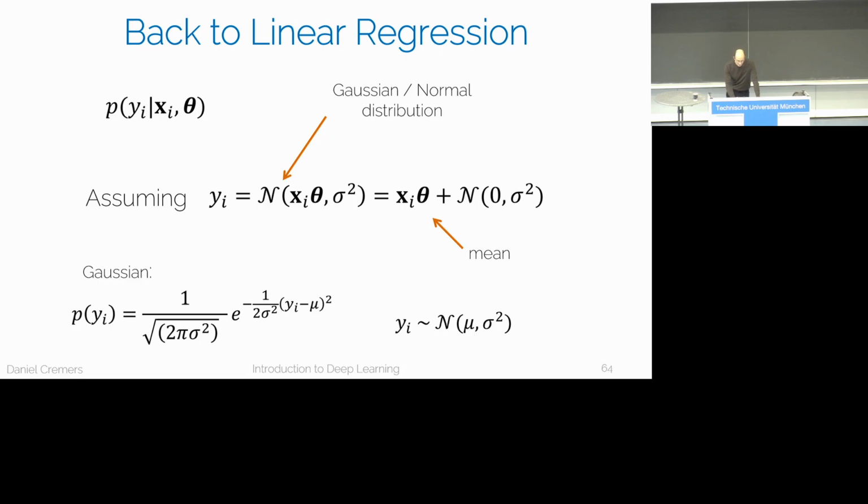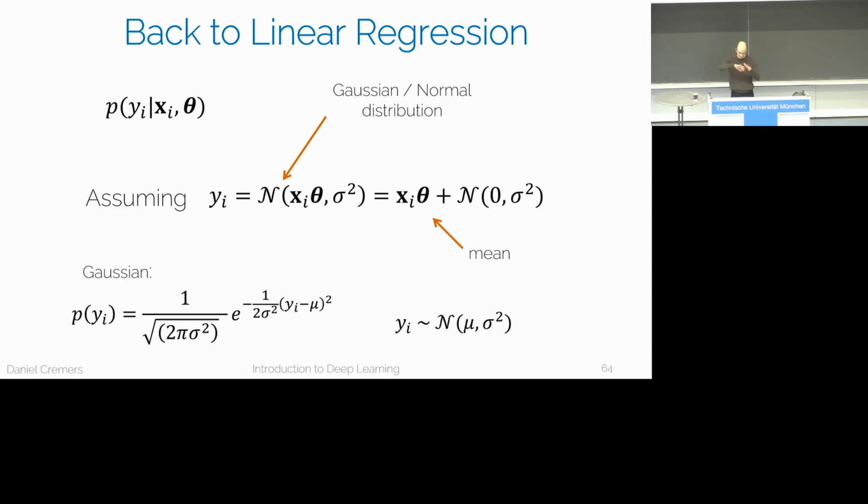We're working with these linear models, xi times theta, where theta are the unknowns and xi is the input. So the prediction of our model is that yi should be xi times theta. But what we allow here is that the true yi, or the observation yi, may be distributed around the model prediction with a standard deviation sigma. So xi times theta plus a zero-mean Gaussian distribution. It's called Gaussian distribution or normal distribution.